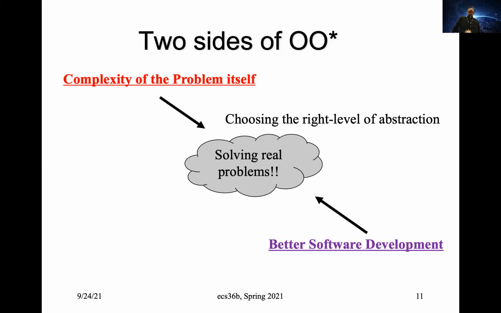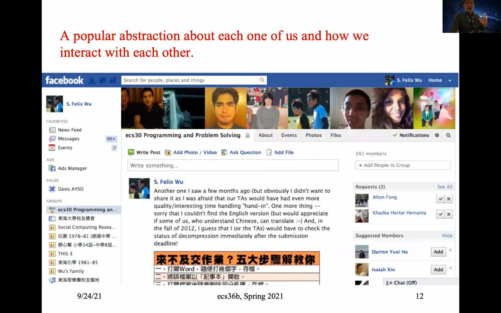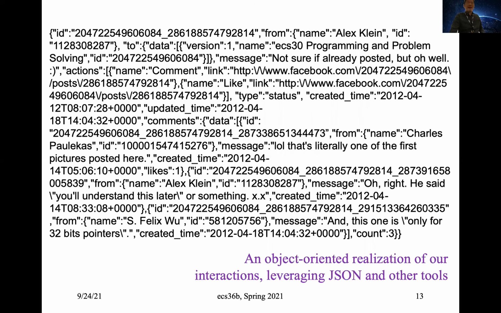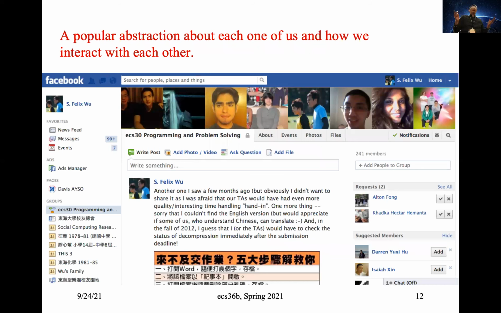So this is why, just to summarize what I have talked about. This is what I have tried to emphasize, about both software development and the complexity of the problem itself. I'm going to skip the Facebook information. I just show you a few pieces of information because this is something important.